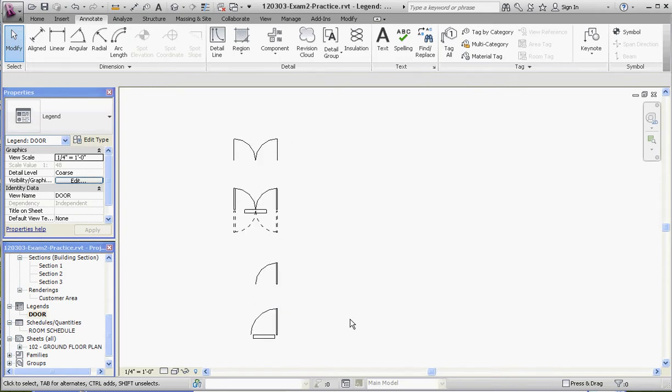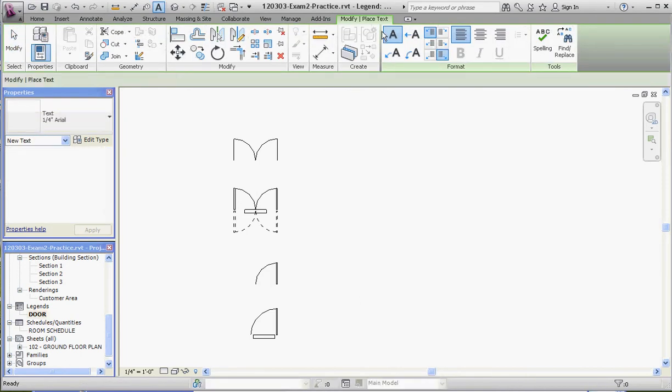So let's go ahead and insert that text. You'll find it on your Annotate bar. And the text you want to choose is not the 3/32 of an inch text, but something that's a subcategory text. A 3/32 of an inch text would be appropriate for small notations, call-outs, and dimensions. But this is more of a schedule. We're going to add a little bit bigger text, so quarter-inch text is probably adequate for that.